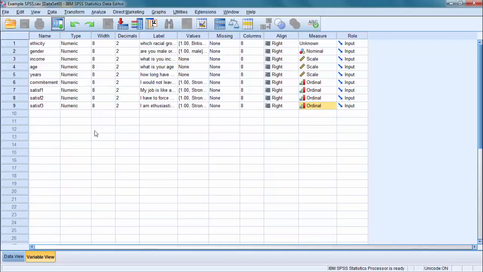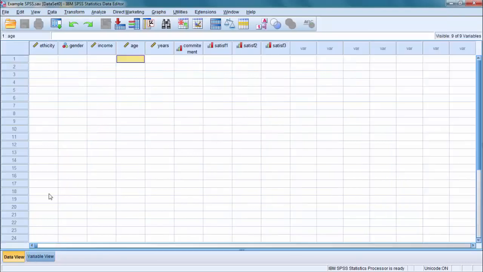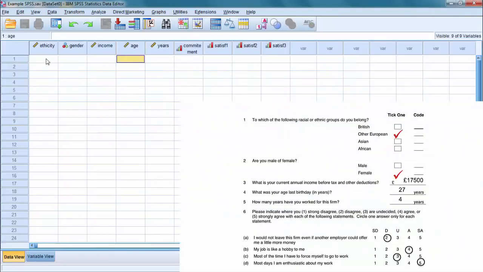Now you are ready to enter the data. I have clicked on Data View and I'm picking up my first questionnaire, the one we used as an example, to enter the data. This respondent said that they were other European, and if you recall, other European is code 2. They are female, that's also code 2.